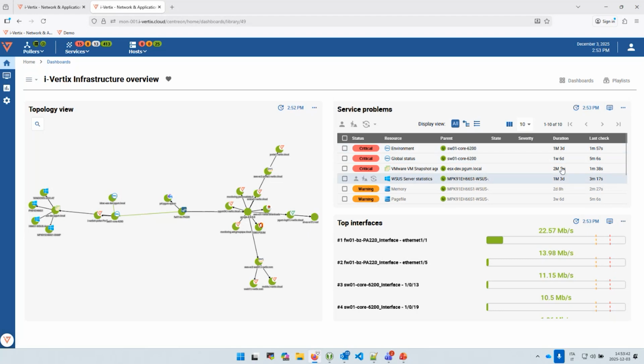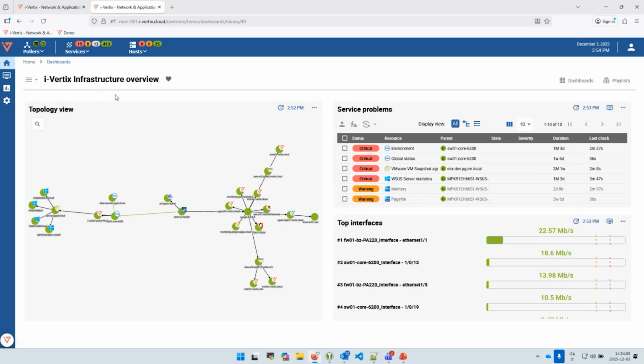Here we have a resource status widget with all the services configured in our network. And here we have a top-bottom widget where all the interfaces of the firewall are ranked for traffic.